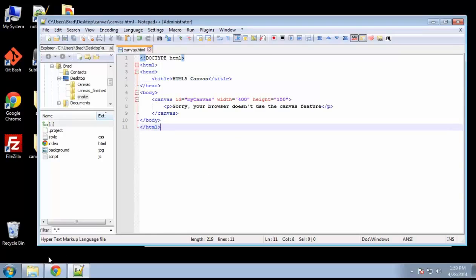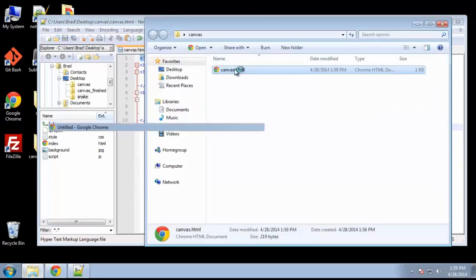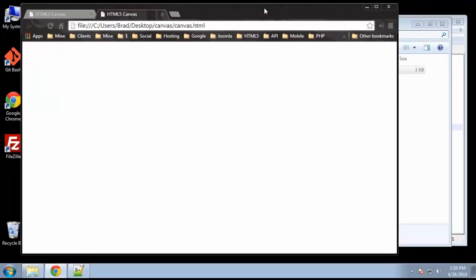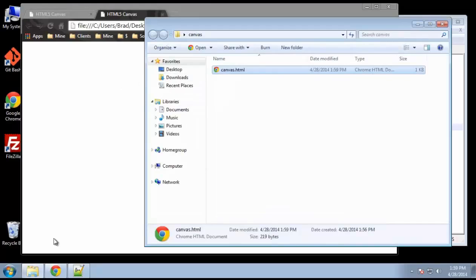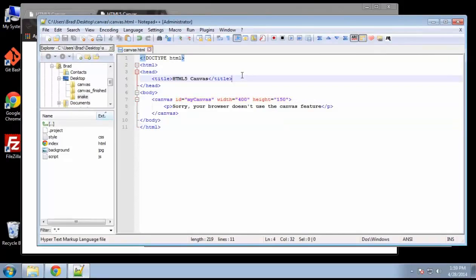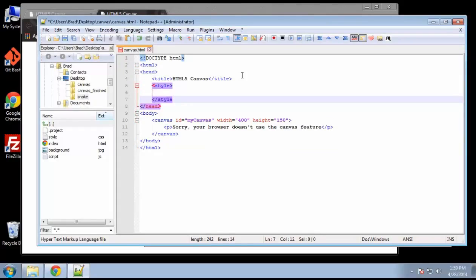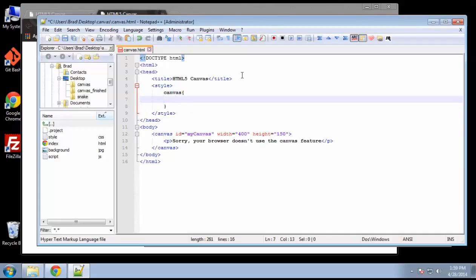Actually, if we save this and take a look, we don't see anything, and the reason for that is by default the canvas is going to be just white and there's no border. So what we want to do is add a little bit of CSS to give it a border so that we can actually see where it starts and where it ends. So up here we'll create some style tags, and we can grab it with canvas, and we're going to give it a border.